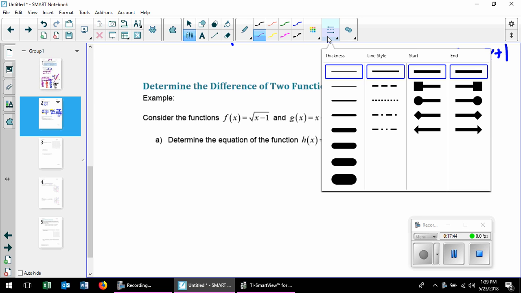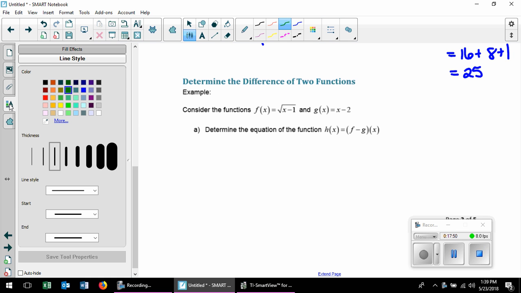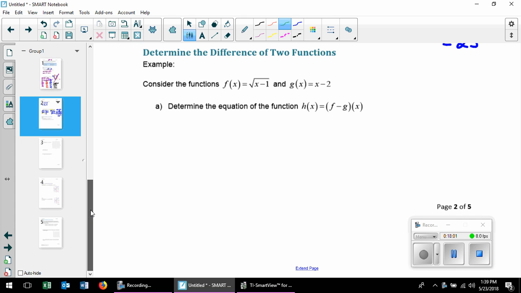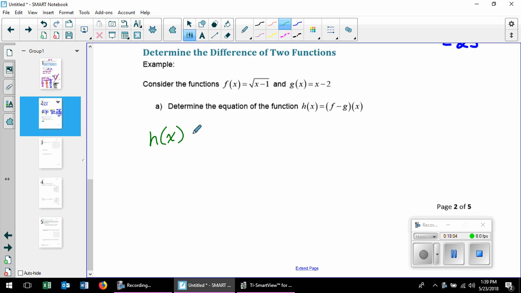What am I doing with this one? Any thoughts, feelings about it? You just do it. Okay. So what am I doing? So I'm just differencing them. Well, I don't have numbers yet. What do I have? I have equations. That is ugly. I might take it one step further and do this.